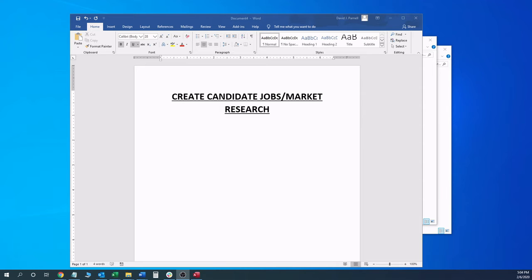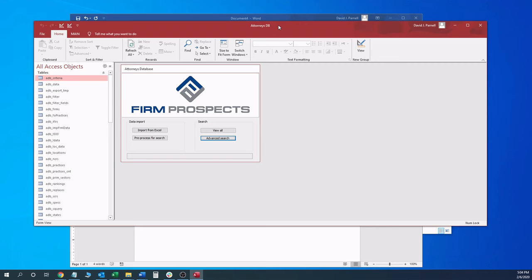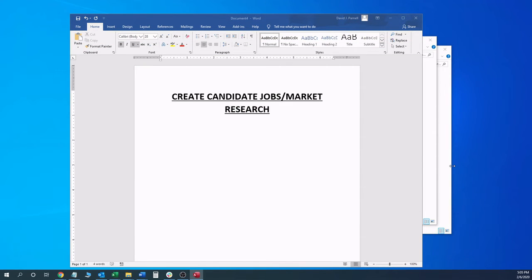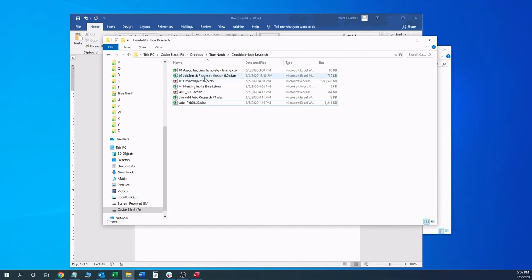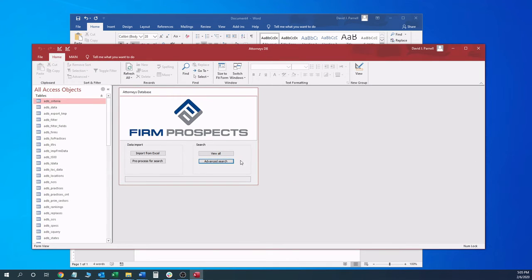Okay, so here we are. At this point, we're going to be doing the research with the Firm Prospects candidate database. And importantly, if you haven't done so already, take these two files, the Firm Prospects and the ADB_SRC, and move them to a folder that is on your computer, but that is not in Dropbox. If we're doing anything in Dropbox, and in particular if we're saving files to Dropbox out of this database, it won't work. For some reason there's a conflict. So you're going to want to do this on a local folder on your computer and not in Dropbox. I've already done that with mine, so we will be using this.